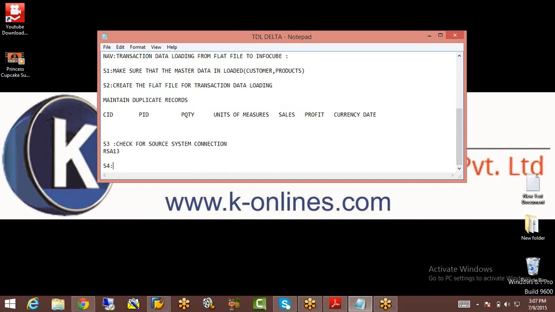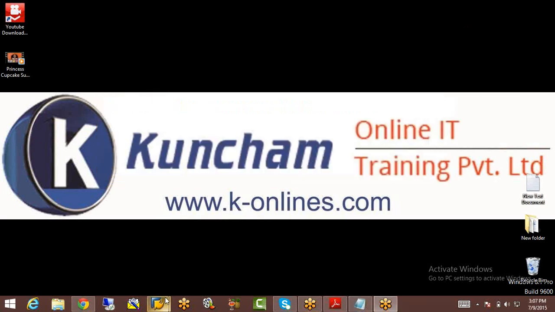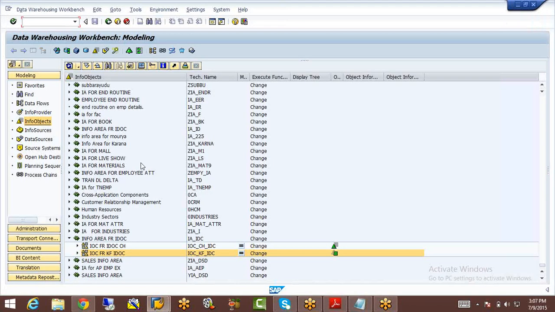I have already checked it, and the source system connection is okay. Now create the InfoArea and create the InfoObject catalog. Now go to my SAP screen.